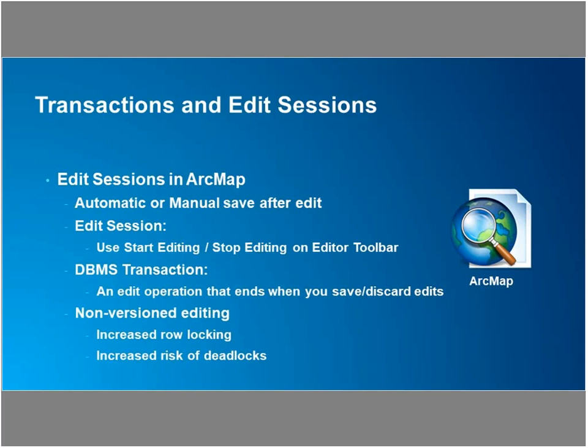When using non-versioned editing, row locking is a concern. When the automatic save option is disabled, the transaction will include all edits between each manual save. All rows modified before saving your edits will be locked. This can prevent other sessions from editing those rows. In a multi-user editing environment, this can create situations where locks will block sessions and possibly create deadlocks.